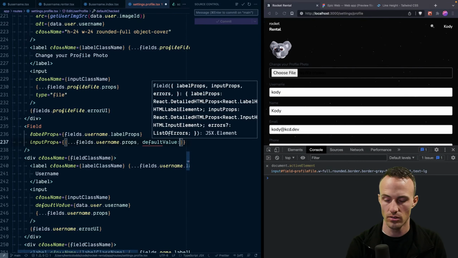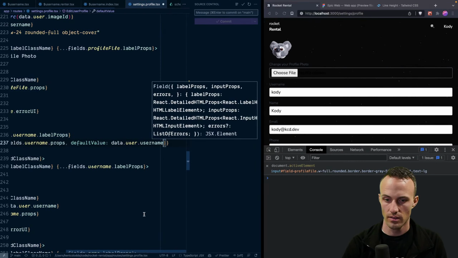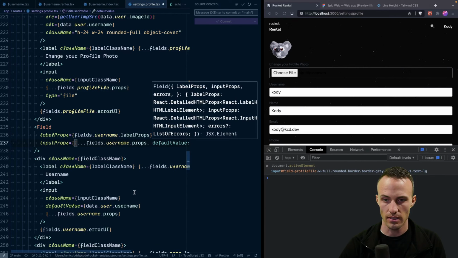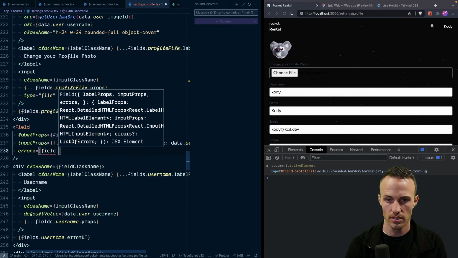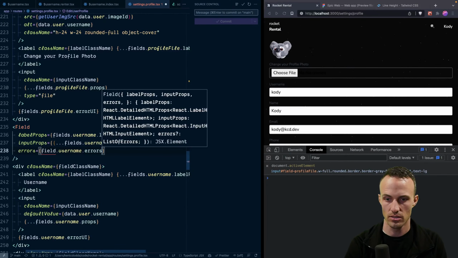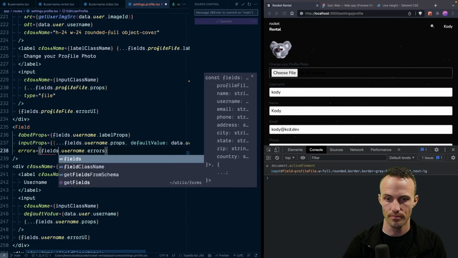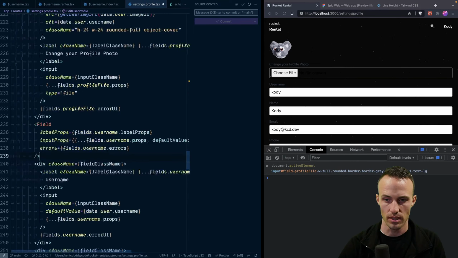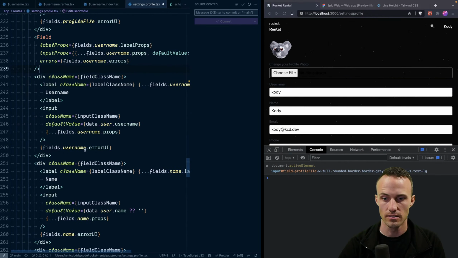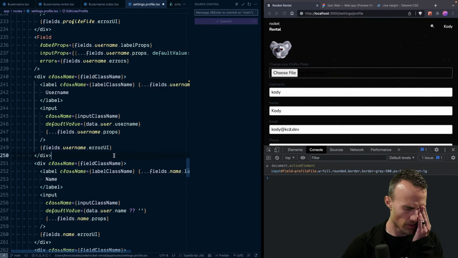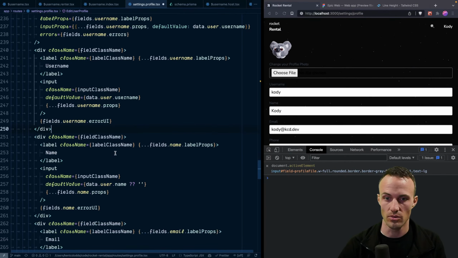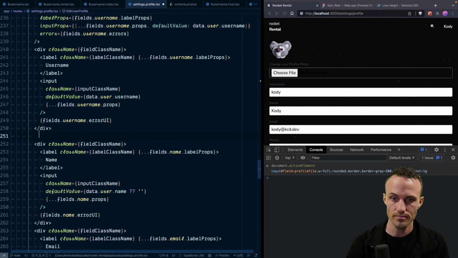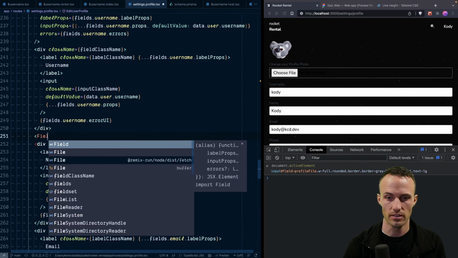Nope, value. And that is it there. And then errors, field, username, errors, fields. There we go. Okay, cool. So that takes care of that. And I'm going to leave the existing field there because I think it'll help Copilot do things the way that I want it to. So go on to field.